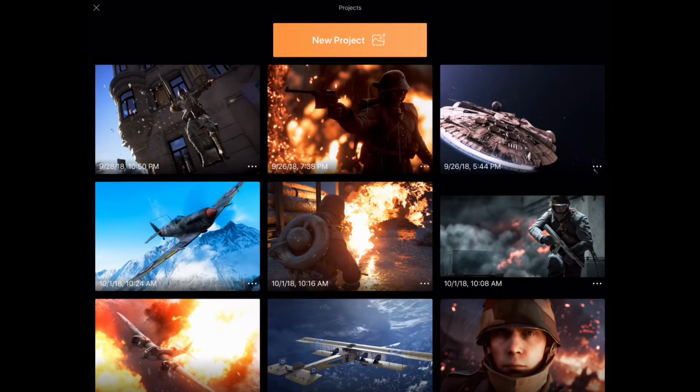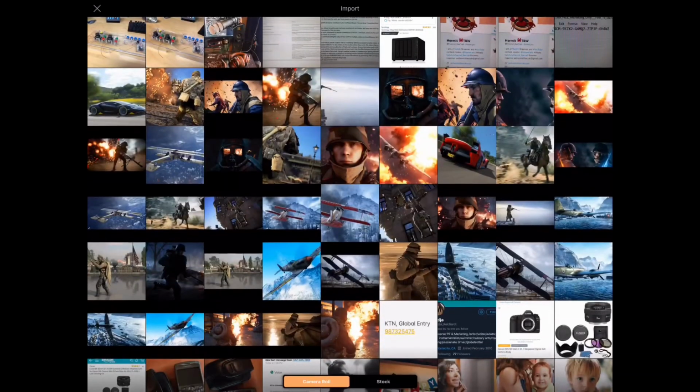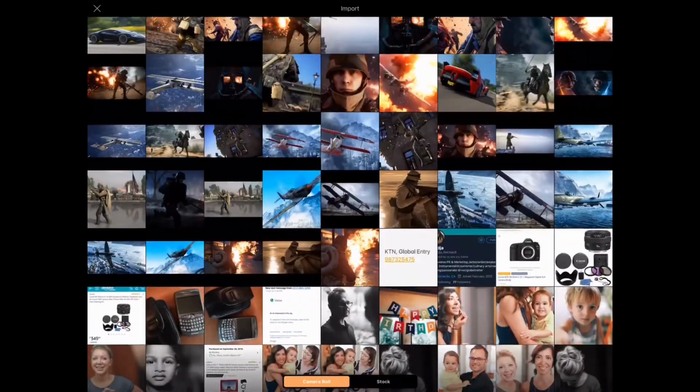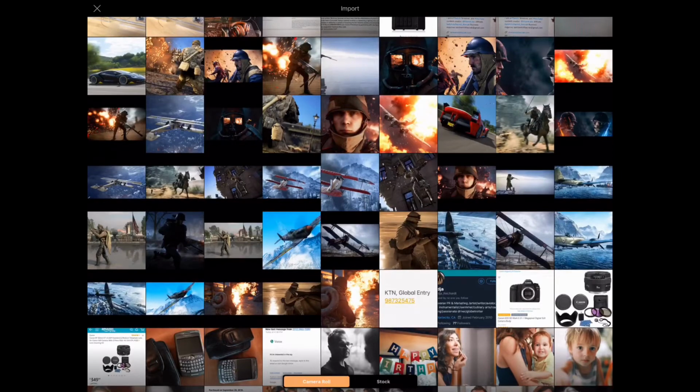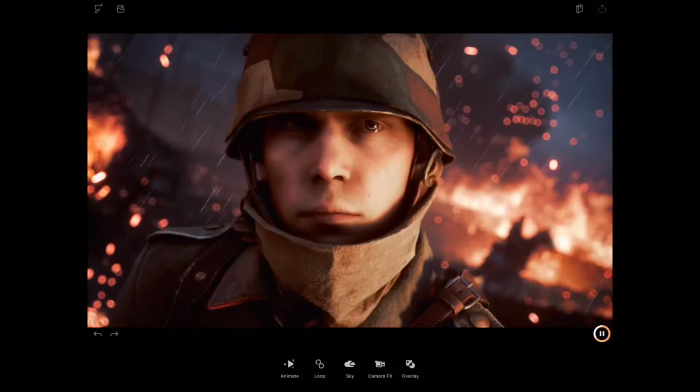And basically when you hit new project, you're going to just choose the photograph. This is your photo roll, and he's there. So this just simply imports the still image, and nothing more complicated than that.